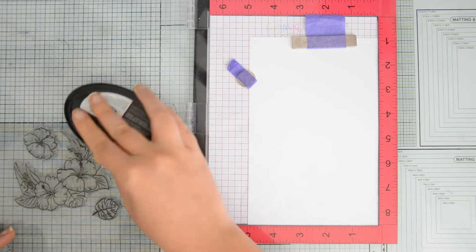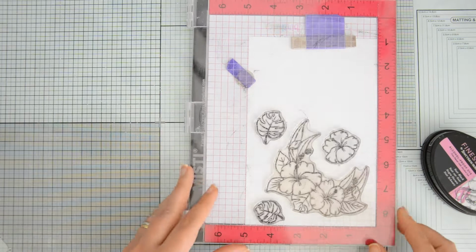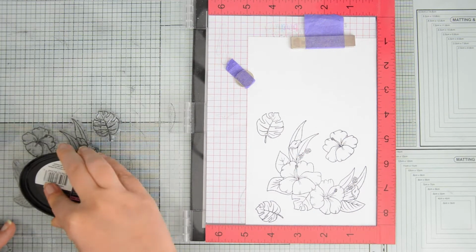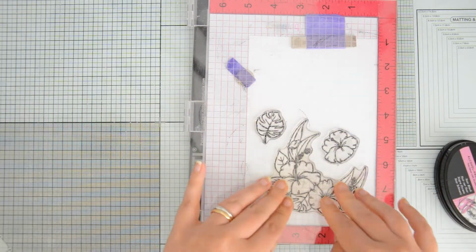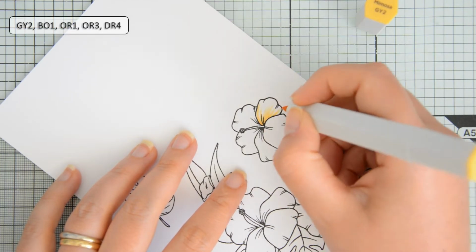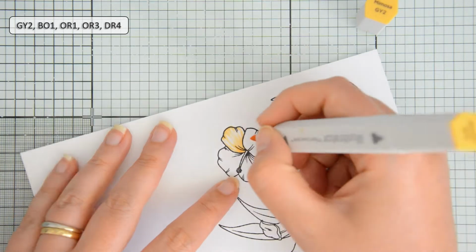I stamped all the images in the Aloha stamp set using Spectrum Noir alcohol-proof black ink on some Nina Solar White 110 pounds cardstock. I have the images mounted here on my Misty, and this way I can go ahead and stamp the images multiple times, and I'm not going to get any double stamping or any ghosting at all. The Misty has become such a staple in my card making, whether it's this big size one or the mini one.